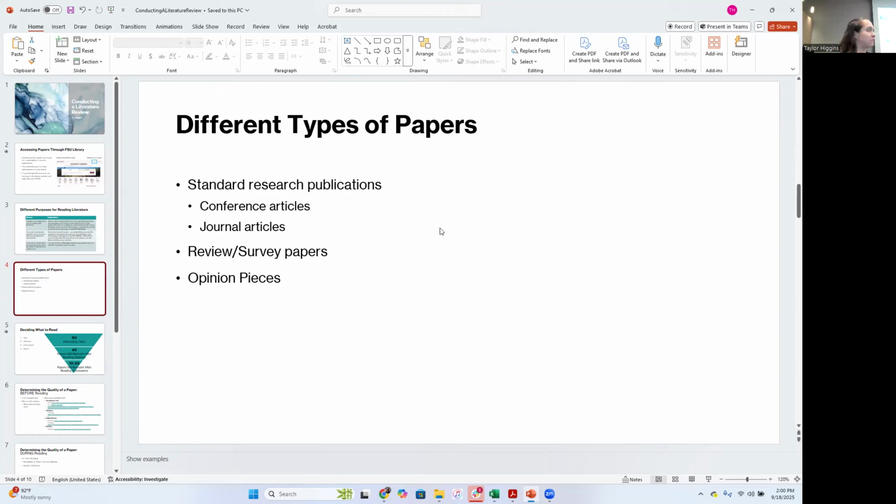So a standard research publication, when I say a standard research publication, I'm thinking of the type of publication in which you have an abstract, an intro, methods, results, discussion, conclusion, okay? But it turns out even in that form, there's kind of two different versions. One is a conference paper and one is a journal paper. Journal papers are usually longer. They're also a bit more prestigious. Journals usually have a pretty high rejection rate. That means that of all the papers that get submitted to a journal, they only accept a certain percentage of those, and it's generally smaller than what a conference will accept. But that is not always the case.